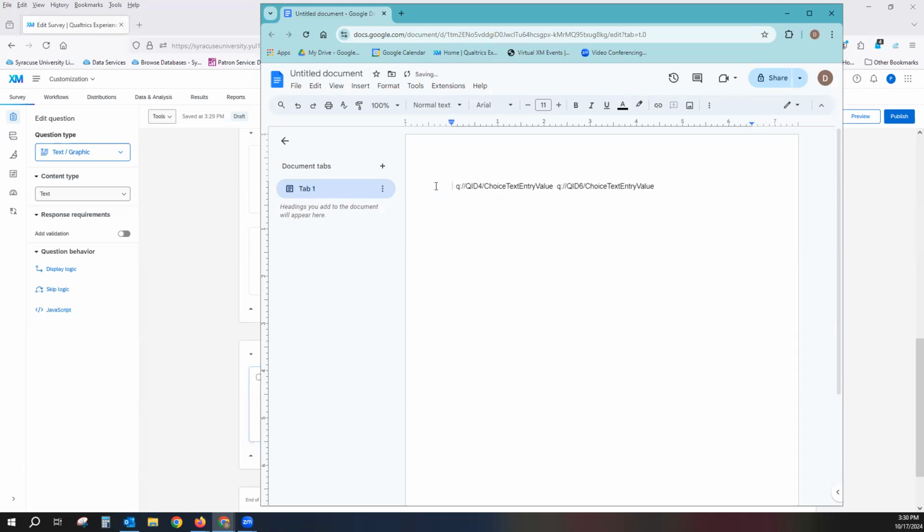To start the equation, you do $E and then a curly brace. Then you want one space.